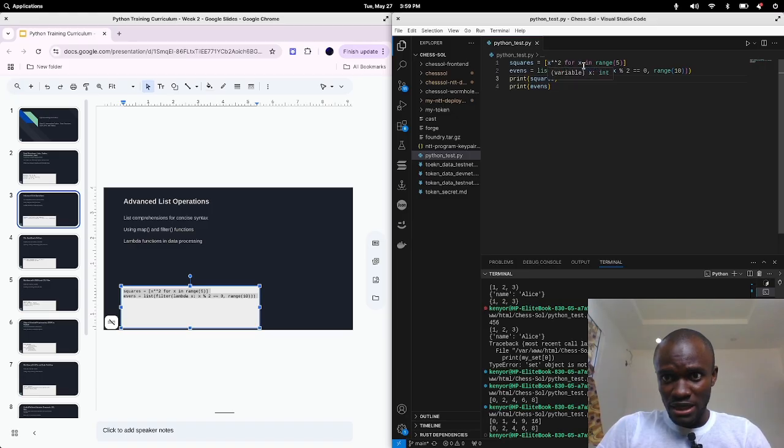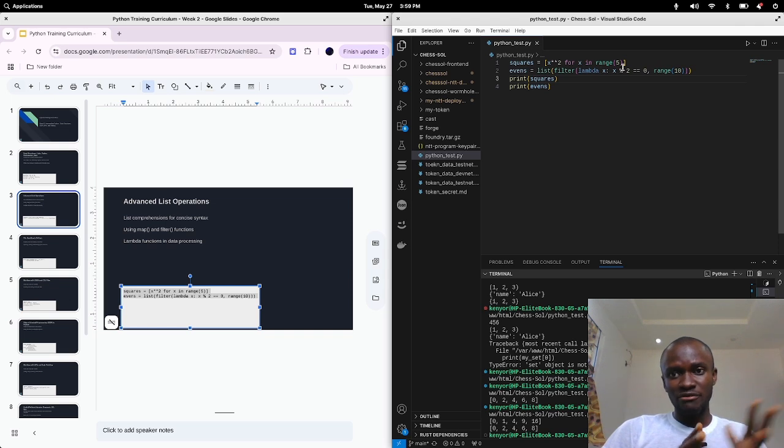Okay, so first of all, x is in the range of 5. That implies that x is the numbers 0, 1, 2, 3, and 4. We talked about this in the previous class and we said the range of 5 is the numbers below 5, with 5 not inclusive. So that is 0, 1, 2, 3, 4.